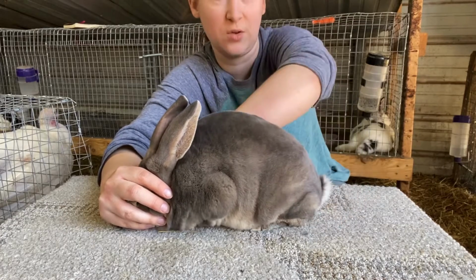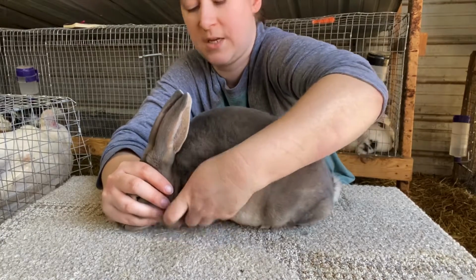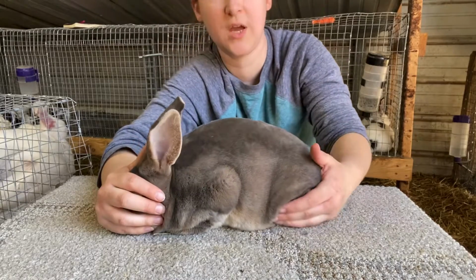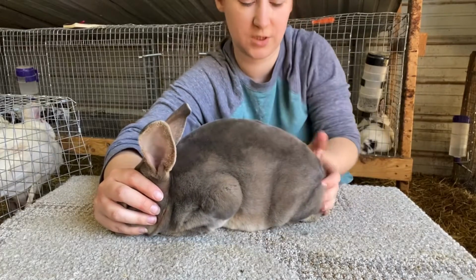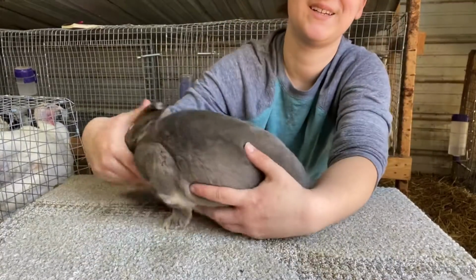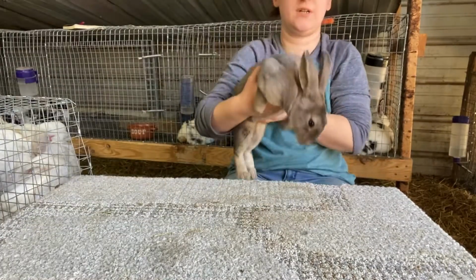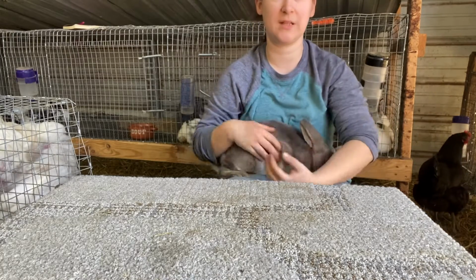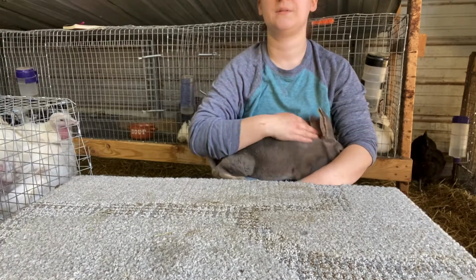Yeah. I didn't spend a whole lot of money on this rabbit. Or the other one. The one I spent the most money on, she's wanting to step up on her toes. It's the same size as this girl right here. Sorry, the silver fox. Most of my money is in the silver fox. And this is the one that was just smelling at me. She's very nice. Very, very nice.